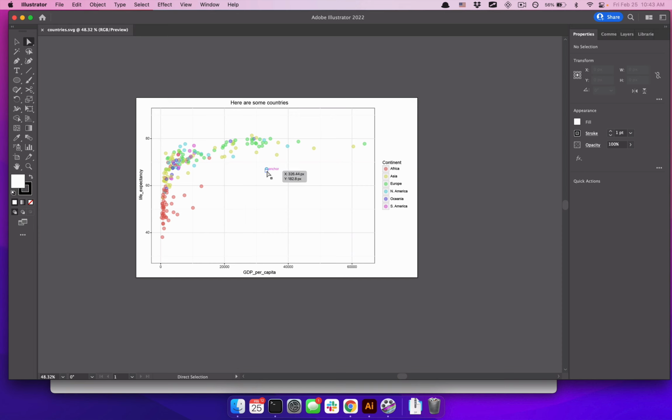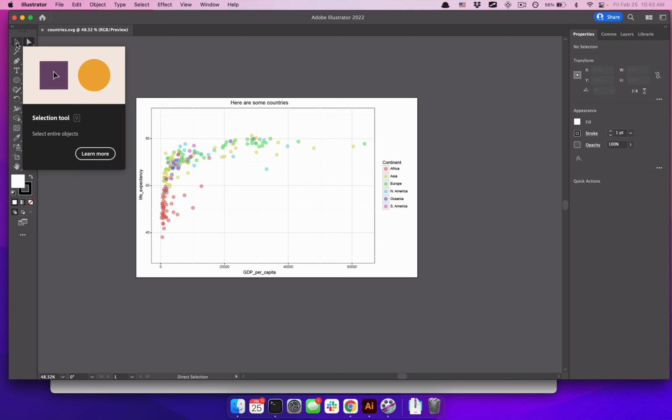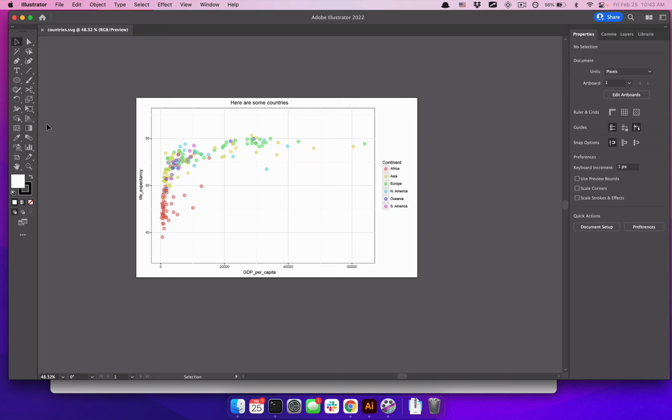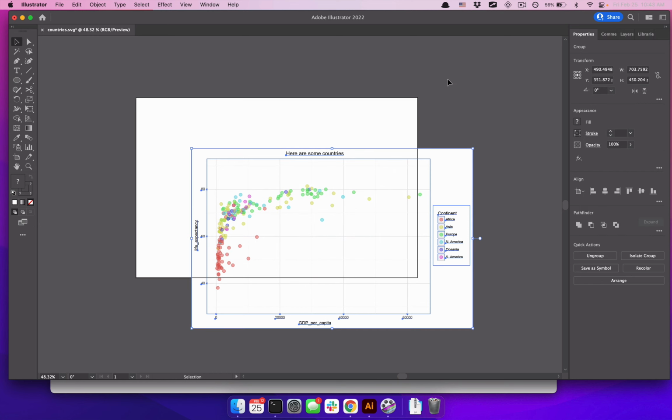Like for example, we might have a shape like a circle or a line, and we want to move the whole line all at once. The white arrow allows us to move part of the line, and everything's complicated and bad. So just for now, unless you're an Illustrator Pro, stick with the selection tool pretty much all the time. Now, click that black arrow and you say, okay, I'm ready to start doing things, and you click and you drag because you're going to move something, and suddenly the whole image moves.